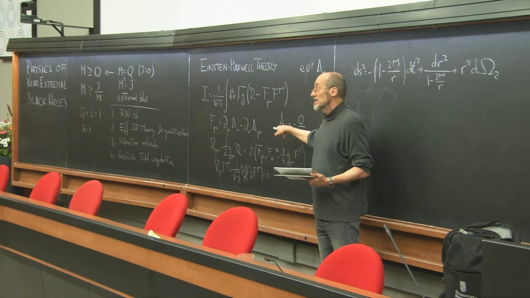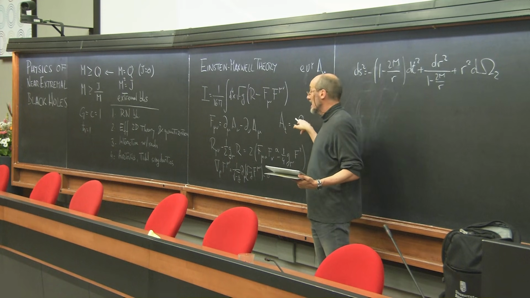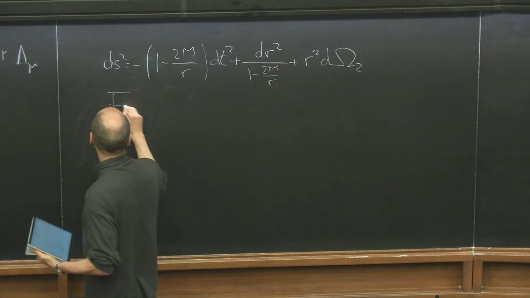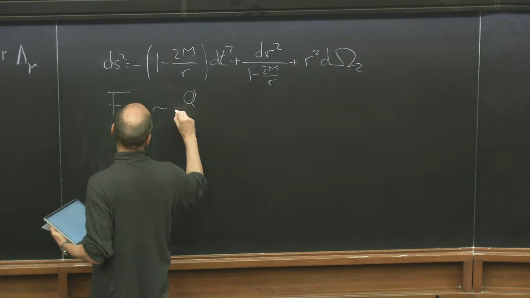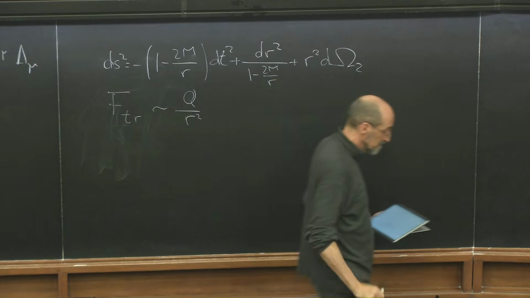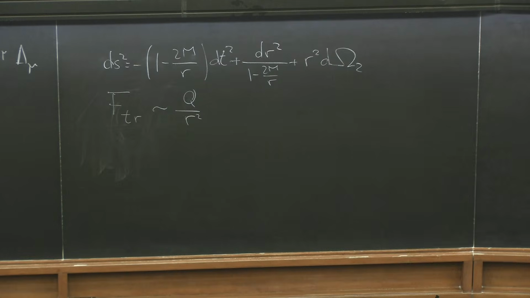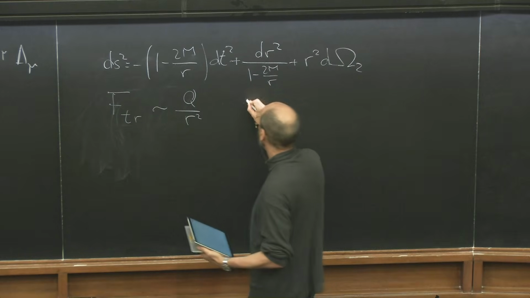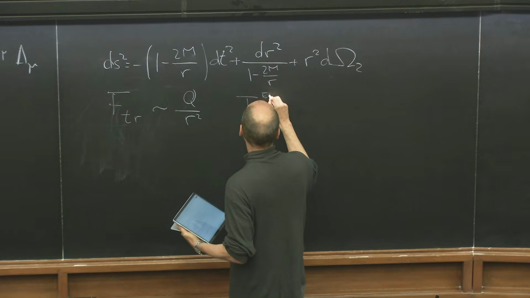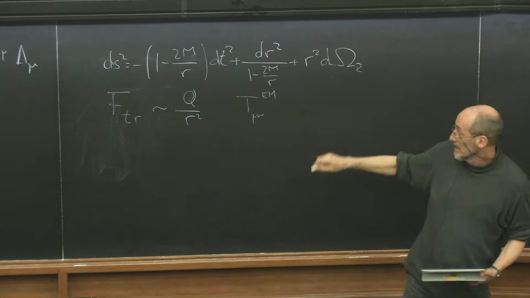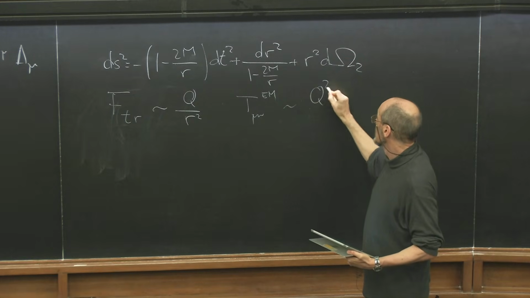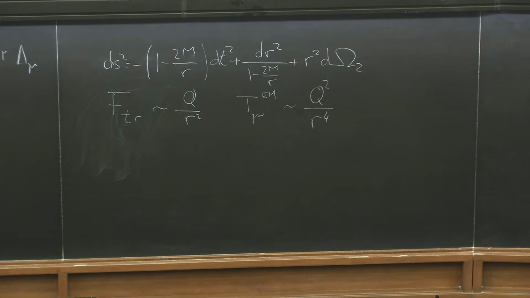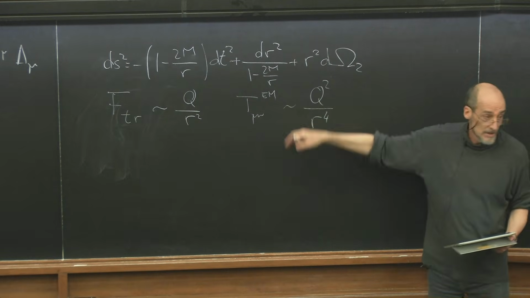Well, as I already anticipated, we expect that at least at large distances, the electric potential is going to be of this kind. Okay? So we're going to have an electric field that, up to signs and pure numbers, will be like this. This is the Coulomb field. Then the stress tensor of the electromagnetic field is going to be kind of the square of this. It's going to go like this. Okay? So what will be the gravitational effect of this electromagnetic energy of the charge?